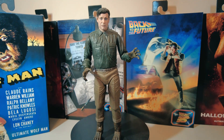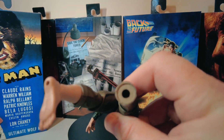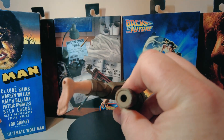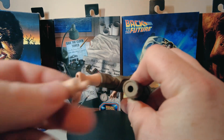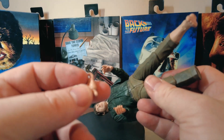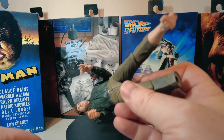We'll change the hands over and his feet over to human form. As you can see, the pegs are quite thick — the peg holes are quite wide for his feet and the hands as well. It's just pegs and the holes, and I must admit this is one of the easiest removals of hands and feet I've had in a NECA figure.